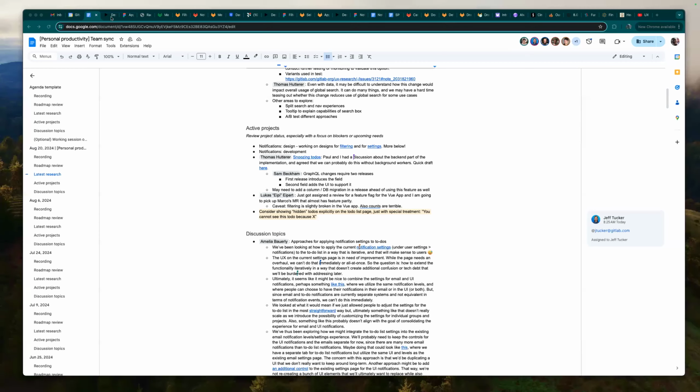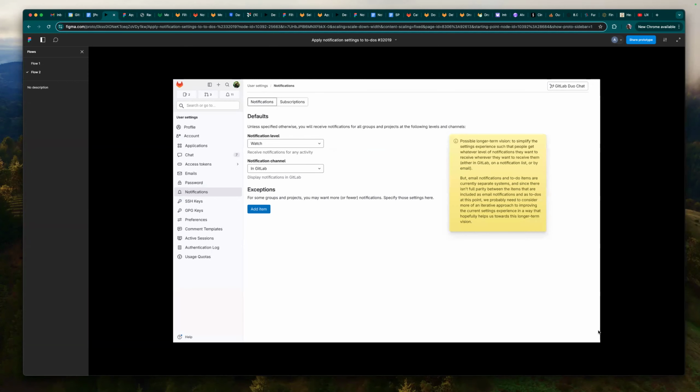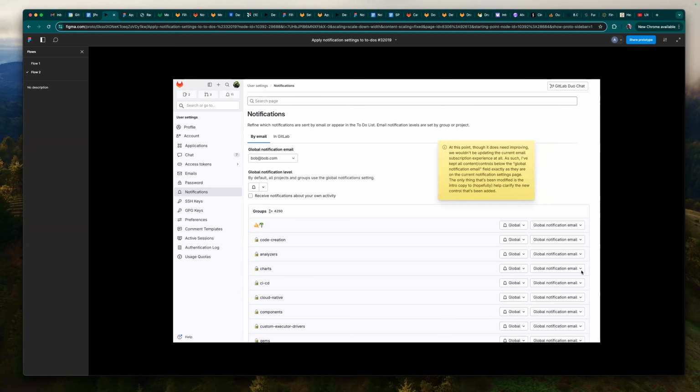Hopefully you can see my screen. I'll take you through a really quick walkthrough of what we've been thinking about for settings. As you probably all know, this is the current settings page. Ideally, in the future vision, it would be really nice if we could just have people choose the level and where they want to receive their notifications, and have it be really simple, a lot cleaner and easier to use. That would be the dream. I don't know if we'll ever be able to get there, but that's something that would be nice to shoot for. So we're looking at how we might iterate towards that.